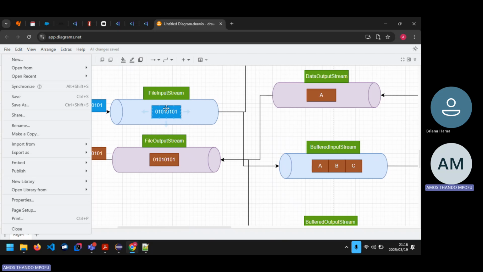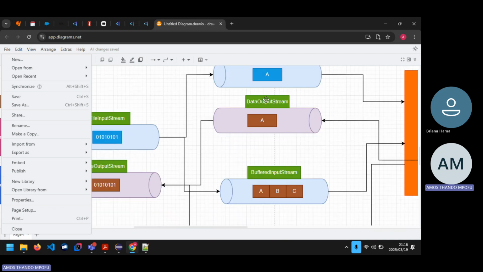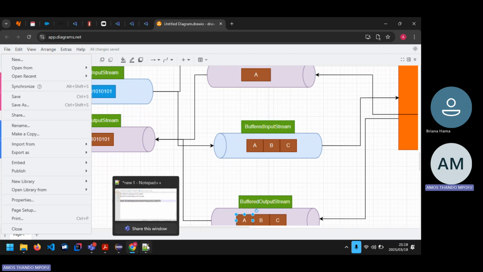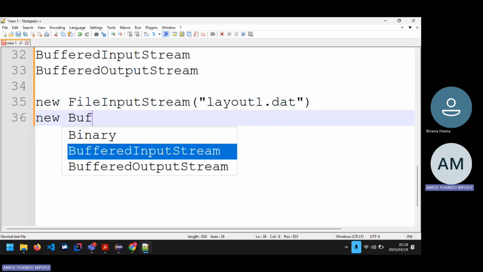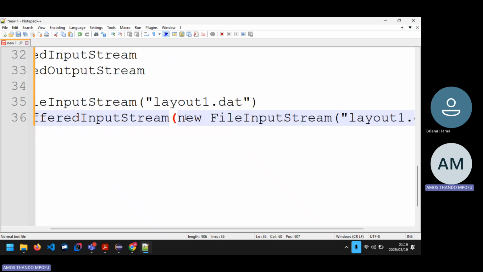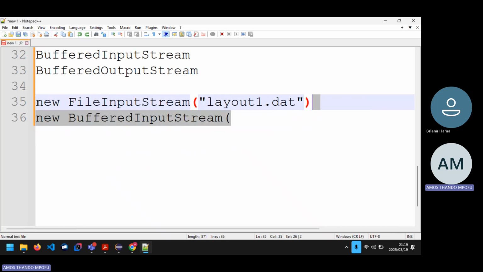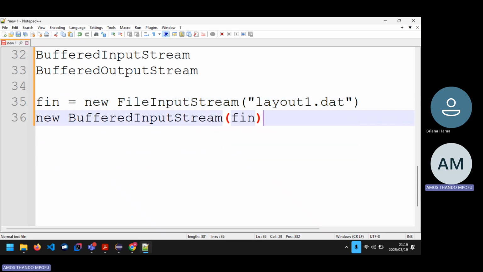After you've returned, you need to pass it via a data input stream if you want to read a primitive type, or you can actually pass it via a buffer. You see, a buffer saves that process. So you pass it via a buffer. That means you copy this and then pass it via a buffered input stream. Like this, or you can put this whole new instance in a variable. That's fine. For example, I'll put it in a variable, f in, equals this, and then I pass f in here.